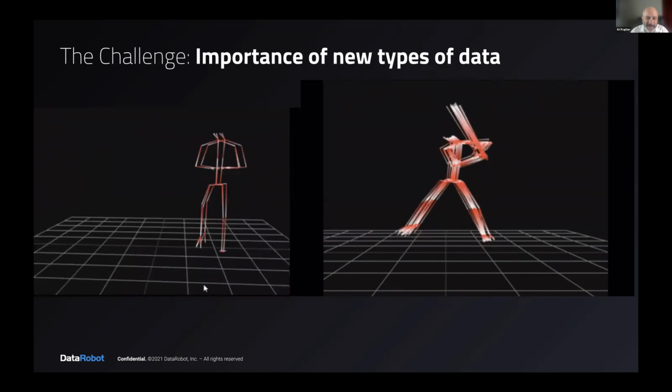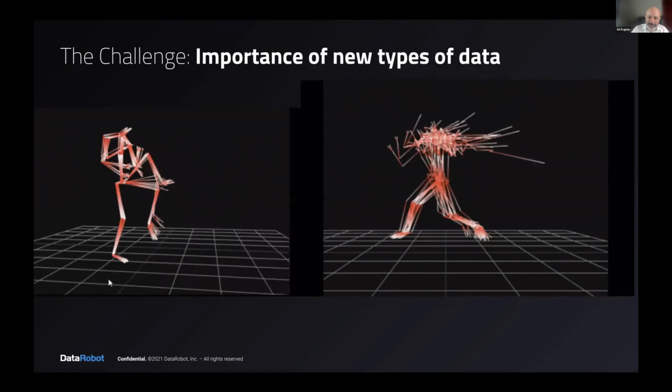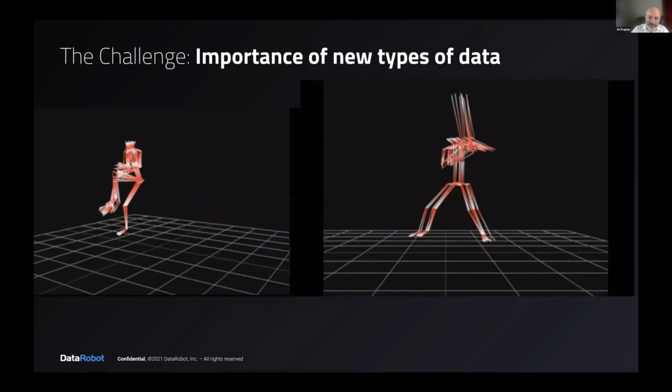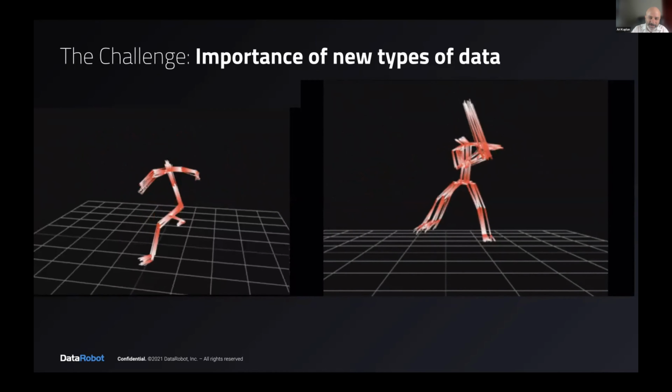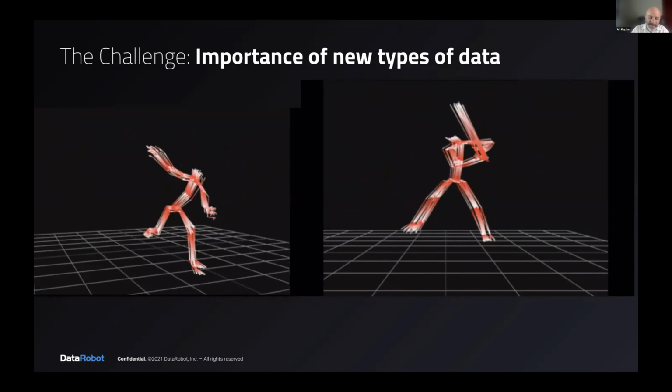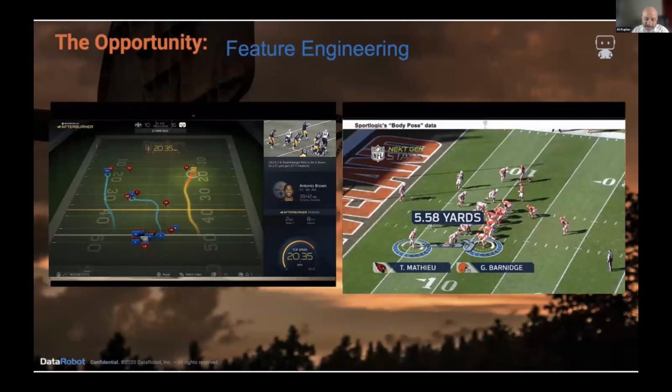So being able to parse this type of data, half the teams are not even doing this. It's still very new. The first step is getting the data. The next step is featurizing it into these dots, and then making features of the features. And then at the end, working with the humans to see what's good, what's bad, what's actionable, what's not. And then the other, going across sports is taking.